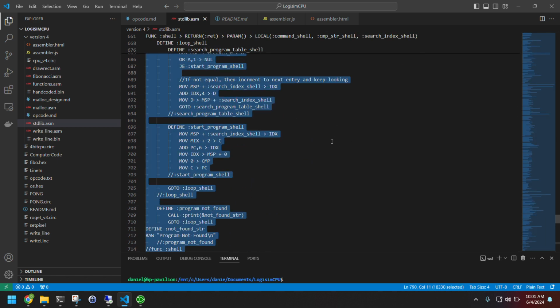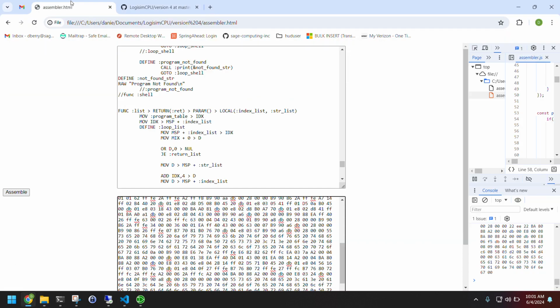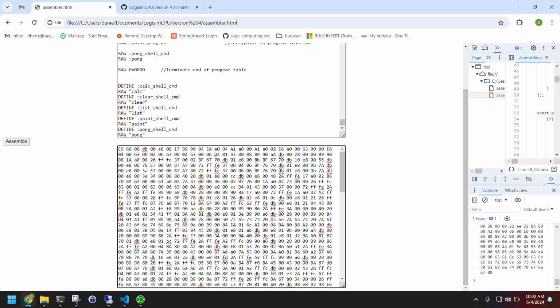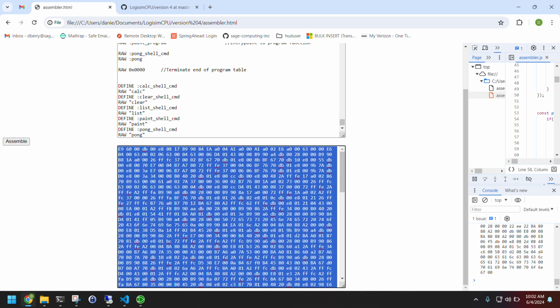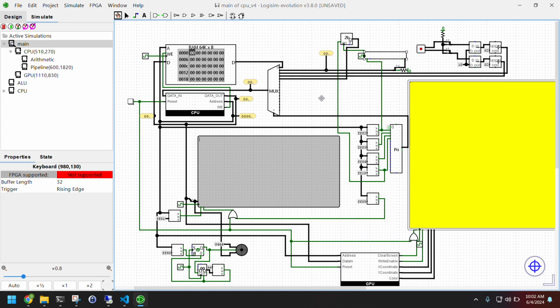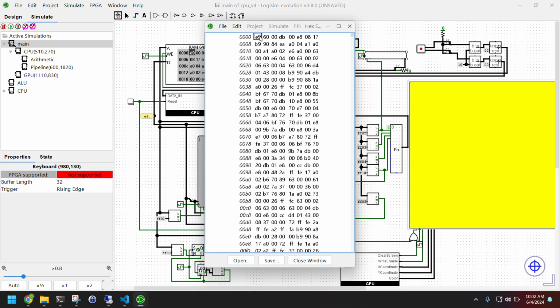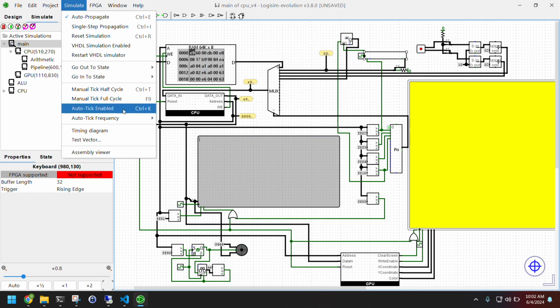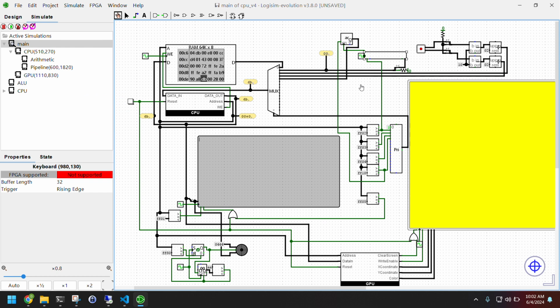So I'm going to go ahead and copy the assembly. We can put it here into this text area here, and we can press assemble, and it will generate all of this machine code here at the bottom. And what we want to do is copy that and go to our CPU in Logisim and press Control R, which will reset the CPU. Can go here, hit edit, and paste our machine code right into memory. Now all we have to do to start is press the clock just to get the clock started.